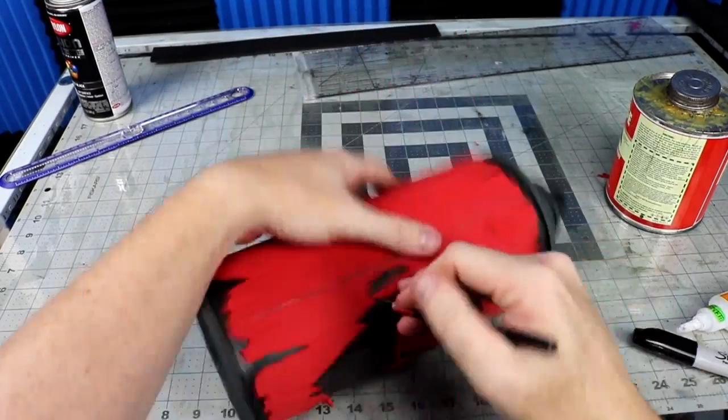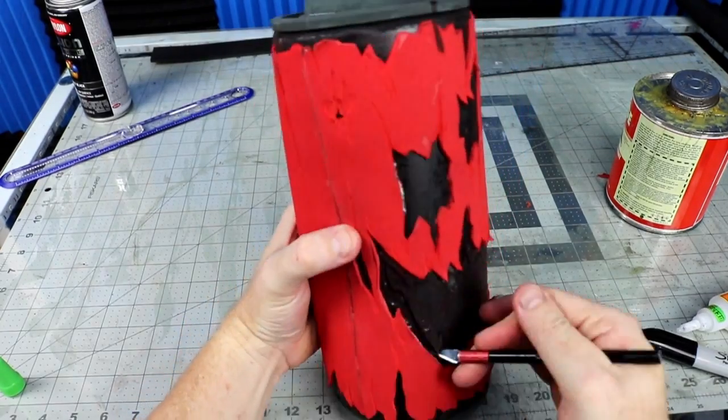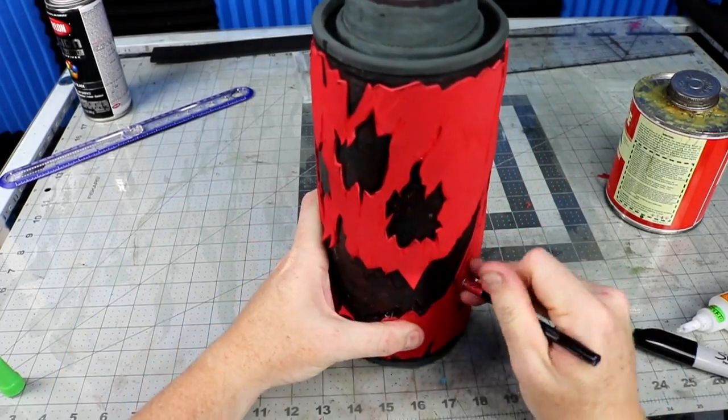The mouth is simple. Just cut some jagged edges within the parameters of the label and cut it out. I hit the edges with a heat gun and bent them outward to give his face a little more dimension.